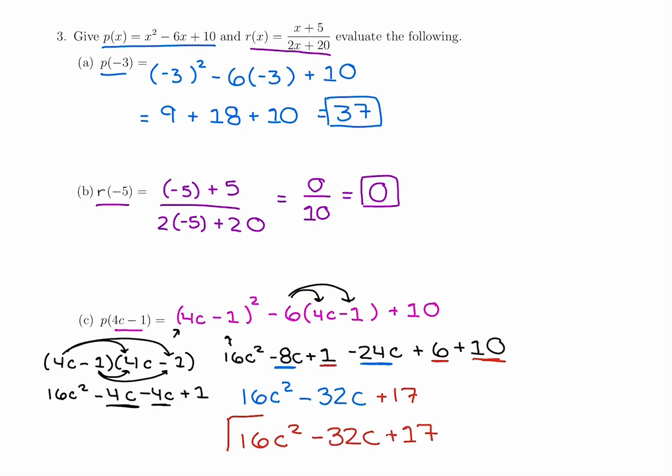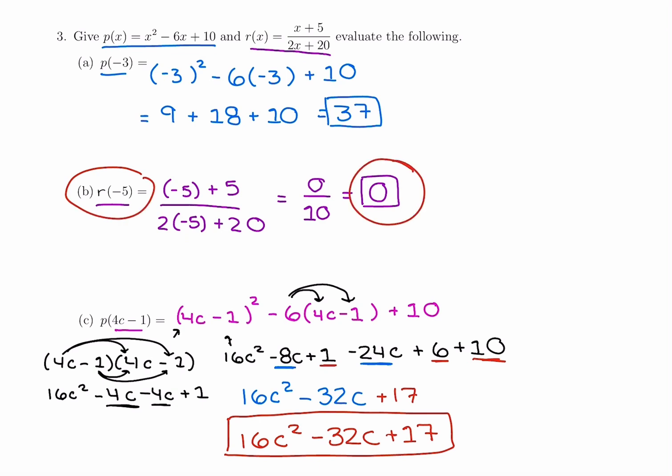When you replace x with another variable, your final answer is going to be a variable. When you replace x with a number, your final answer is going to be a number. So a different looking answer for that one that we have to FOIL and distribute to get to.